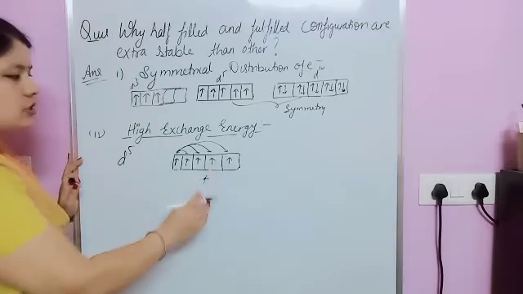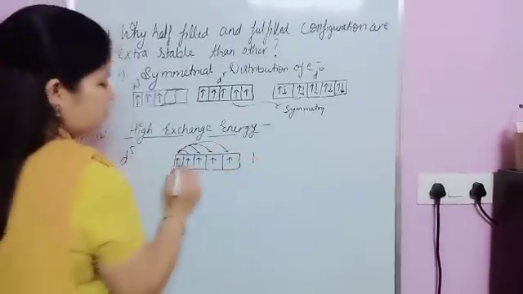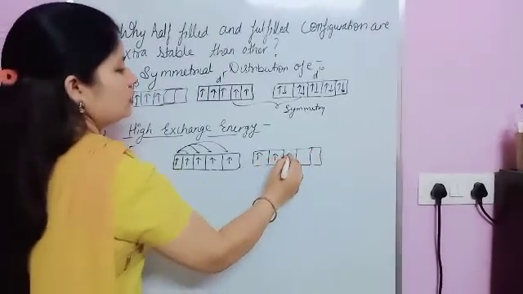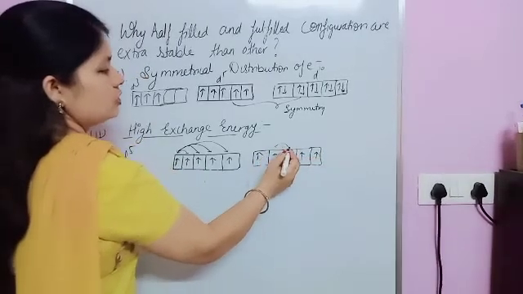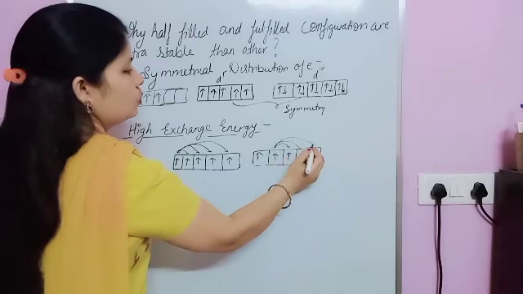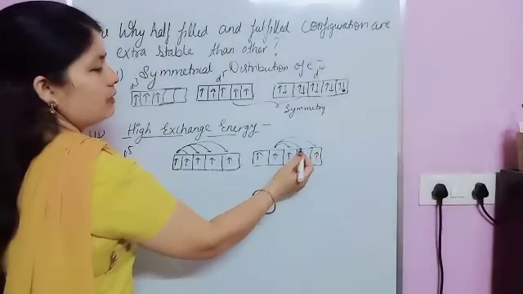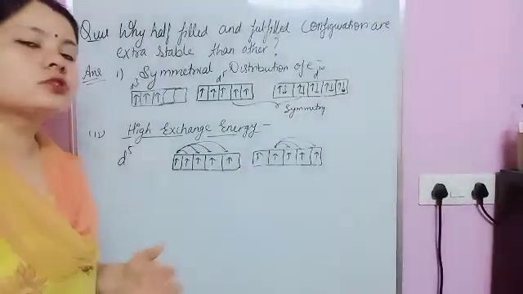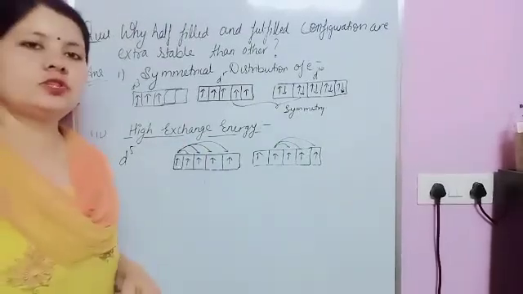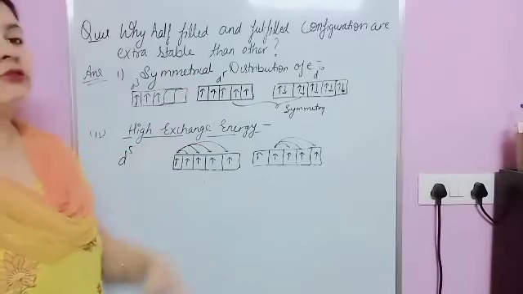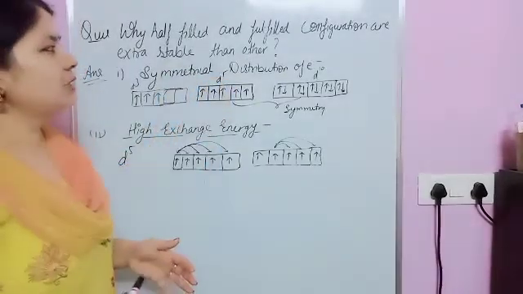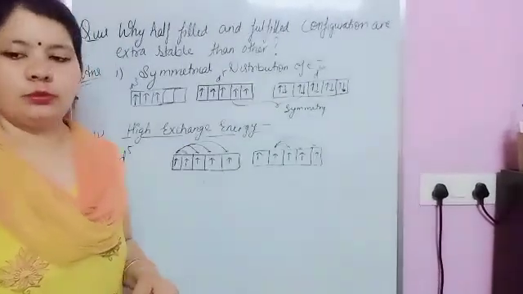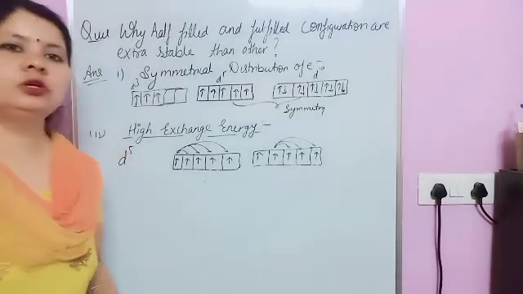So like this, that is the exchange energy for when the first electron is exchanging. Now if it is for the second one, just see, exchange energy, 1, 2, 3, 4, 5, then 6, 7. So in this way, they can exchange their energy in a larger number of ways. That's why their exchange energy is very high, and that is the reason that half filled and full filled orbitals are extra stable. One because of symmetrical distribution of electrons, and another is high exchange energy in case of half filled orbitals. So this one is about both the rules. Okay, thank you.